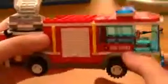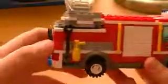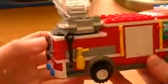Got the front with the designers' initials and the set number. So I guess we get some more stickers here saying fire and the set number. So over here we got some tools, a fire extinguisher and a wrench to pop the hydrant. In the back we got a nice smooth bumper, and some more tools.